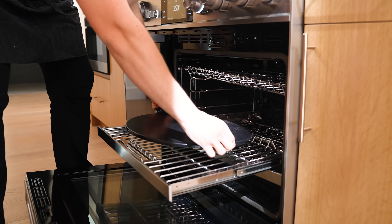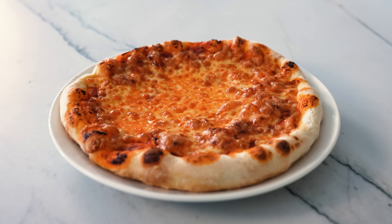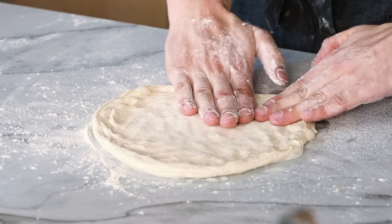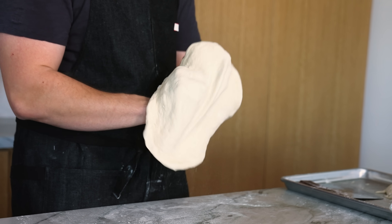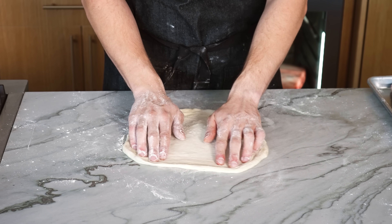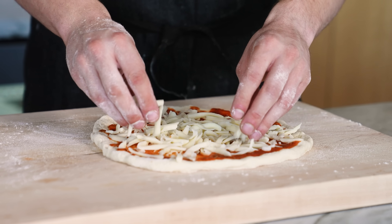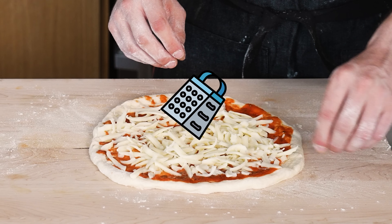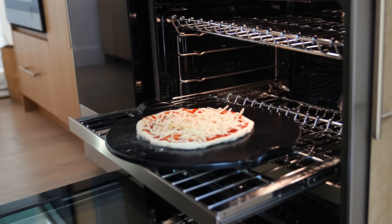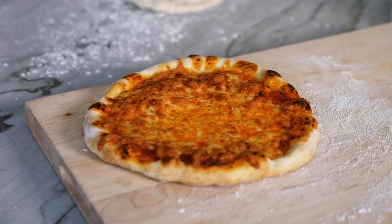Thirty minutes before your dough is done, if you're using an oven, get out a pizza stone, place it in the lower third of the oven, and heat to maximum temperature. Once your sauce is completely cooled, take a ball of dough, punch down in the center, and make a nice thin perimeter — that's the crust. Drape it over your closed fists and work the pizza around the entire perimeter, gently stretching using your knuckles to get a nice 12-to-13-inch pie. Spread a couple tablespoons of sauce in a circular motion, then sprinkle on freshly grated mozzarella and Monterey Jack cheese — or pure mozzarella, totally fine. Slide onto a preheated pizza stone and bake for six to eight minutes.